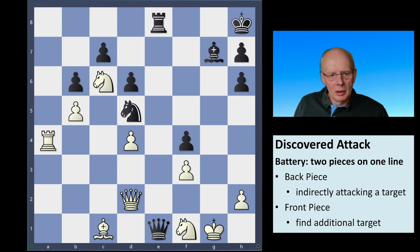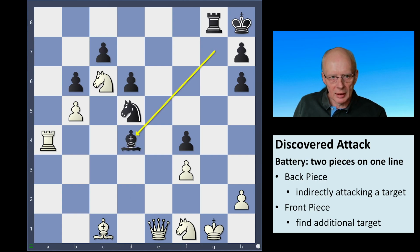Of course, when we do the orientation, we see that the g file is completely open. But a lot of players would find it difficult to find the move rook g8, because it's hanging the queen on e1. But after queen takes e1, black has the double check. So this was also a separate chapter in step 3. And after a double check, the only defense that white has is moving the king. So you cannot interpose, you cannot capture. There are no other defense mechanisms than moving the king. The only square that white can go to is rook to h1, and after rook g1 it is checkmate.